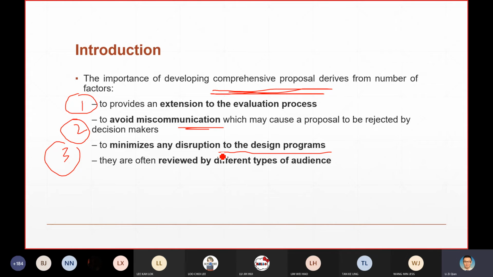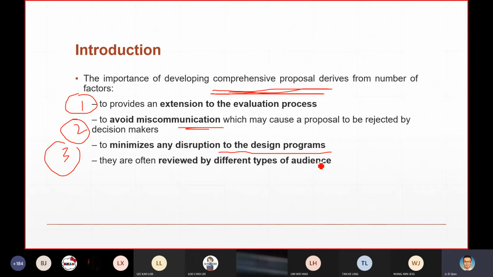Okay, you try to minimize it so that they are still able to come out with the design, because sometimes, just imagine if the design team have come out with the design, and your team member, your VMTC team, is actually an external team. If they just directly say, oh, designer, all your design cannot be used, why? Because your design is lousy or blah blah blah. So in the end, whatever effort the designer has spent to come up with the design is all wasted. Okay, so when you have a very detailed proposal, the designer can know to what extent the disturbance has been made to them. They know, so that they can adjust accordingly how to minimize the disturbance.